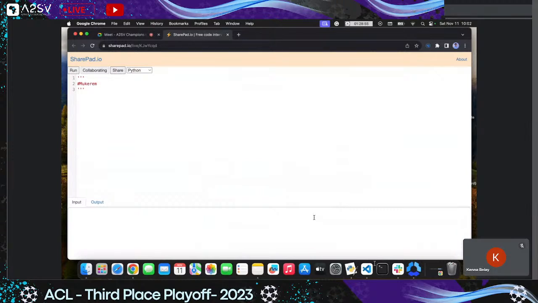Okay, so the problem statement that we have for today is you are given numbers like this. Let's say 1, 2, 3, 1. These are the numbers that we are given, and we want to make our array a palindrome.